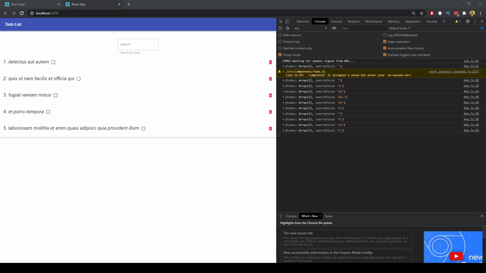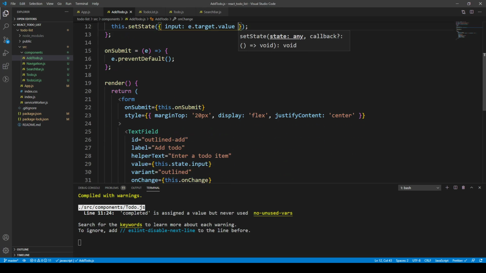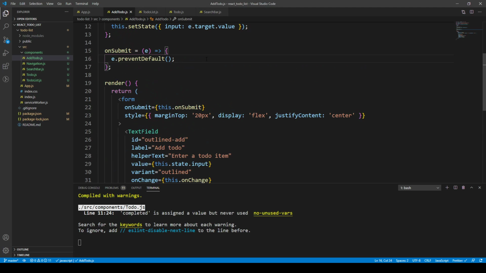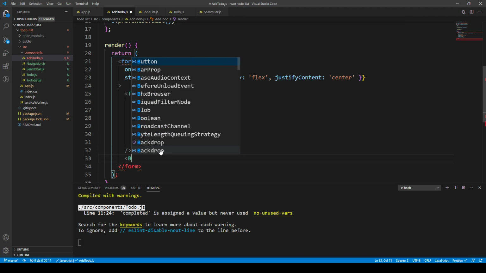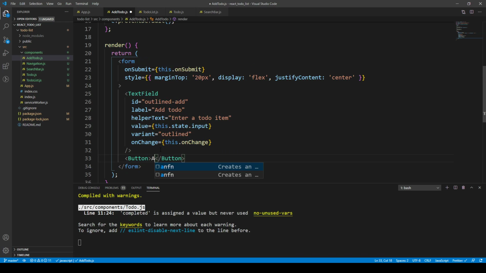So what's happening is I haven't rendered the component yet, but I'll just finish this off so we can have a visual of what's going on, and this will become a lot clearer once it's visually there for us. So we'll have this button, and I'll have some text in it saying add. And we can give it the styling however we want.